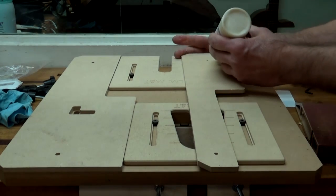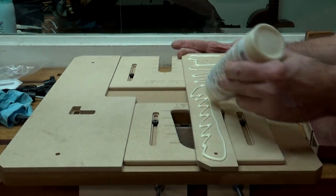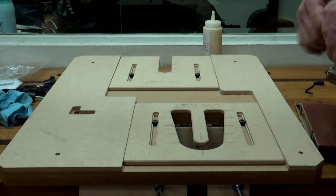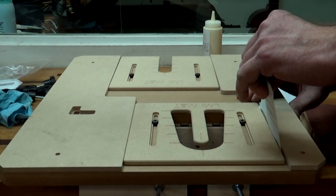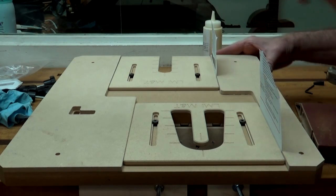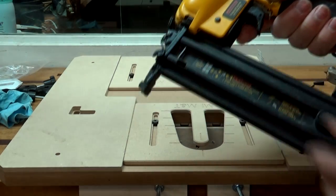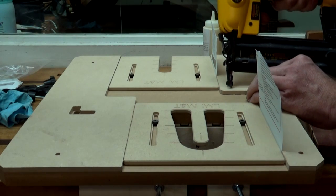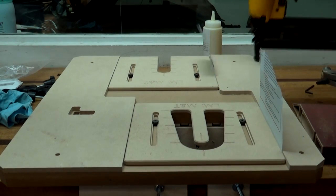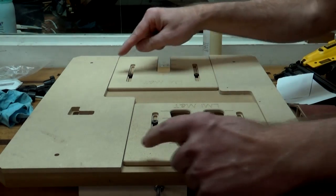So I'm going to start by placing some glue on the shim assembly here. Then I'm going to use my paper shims so that I don't get too tight on those templates there. Like so. I think I'm just going to use my brad nailer with some small nails in it to tack this in place. I'm going to do the same thing on the other side.